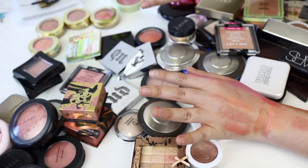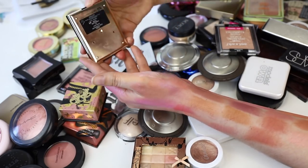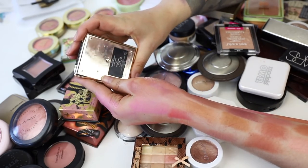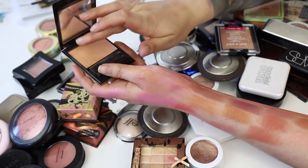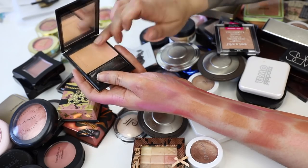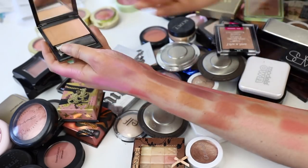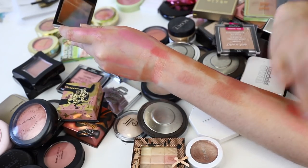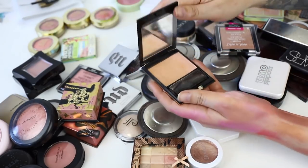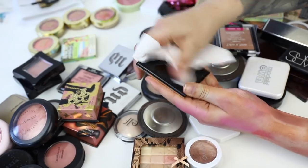I do have this beautiful blush by Suqqu. This is in the shade number 2 and it's sort of like a bronzer blush in one. If you want this end, it's a bit more bronzer. If you want to go this end, it's like an ombre de pink. It's a very, very soft blush and you can put quite a lot on and you don't go overboard. I'm going to keep this. I think it's a really pretty blush and it's great for travel because it's very, very sleek.